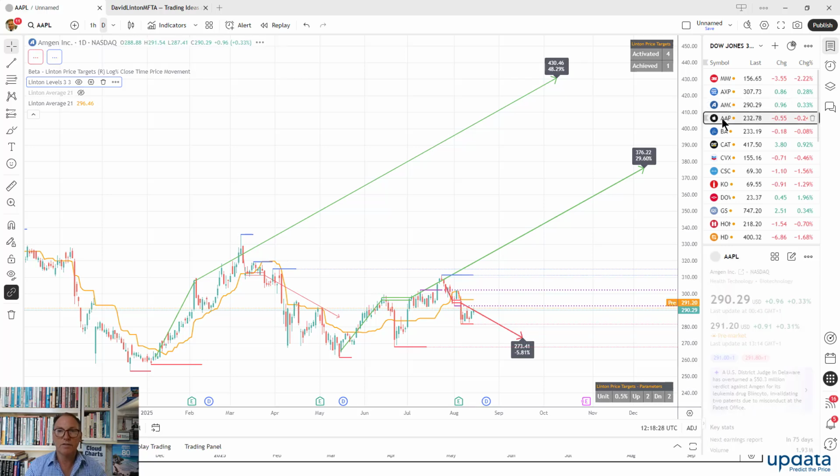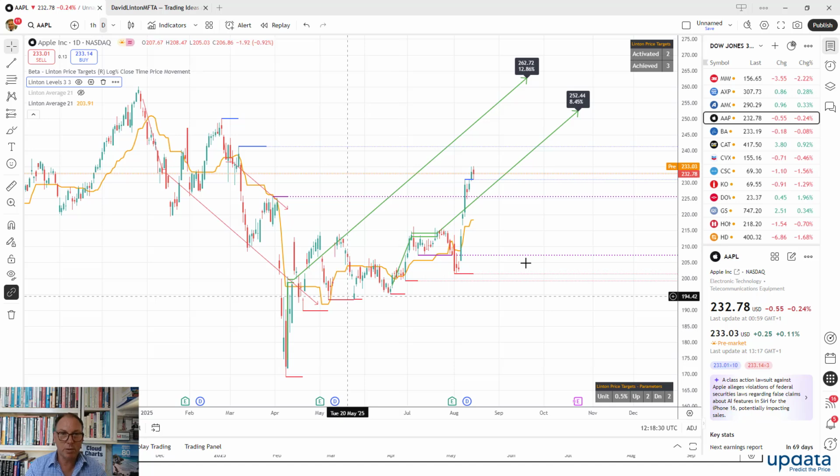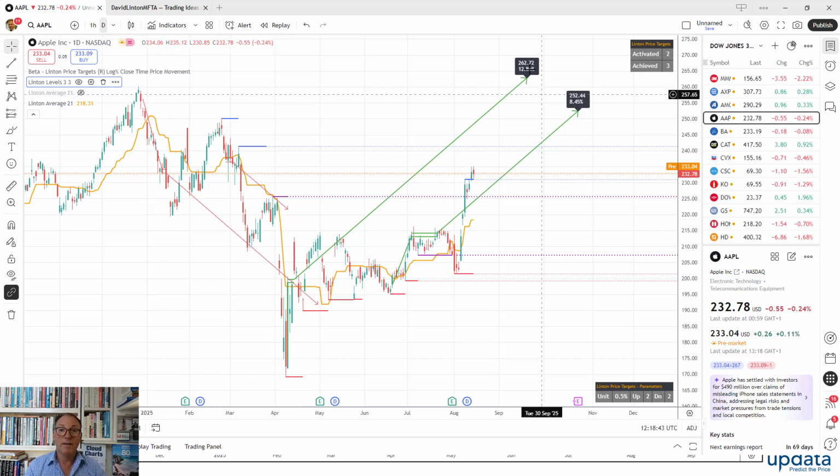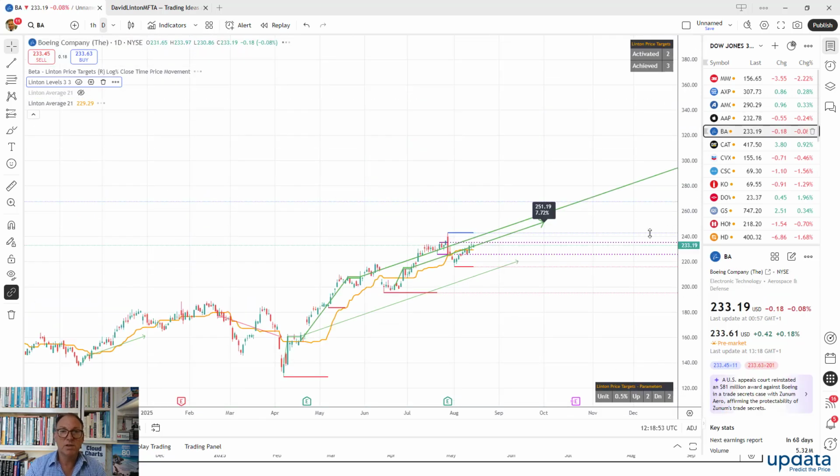And so we can find, for example, here's an example of Apple. You can see previous levels running through the chart. We've got targets. That's the previous high. We've got two targets, one slightly below, one to the same level and a bit higher. So we know that between those two targets and that resistance point, that is a fair projection based on the resistance and support. So you should be using the targets with levels of support and resistance.